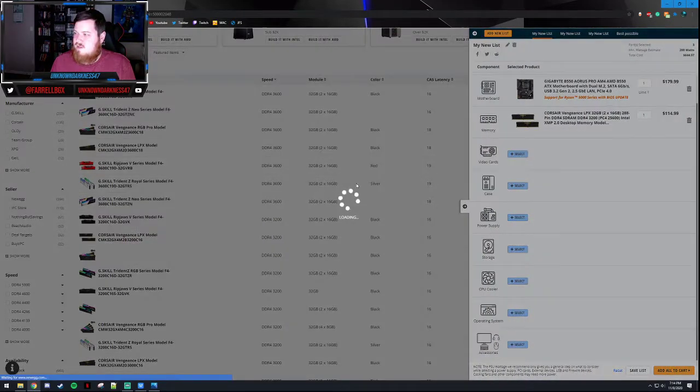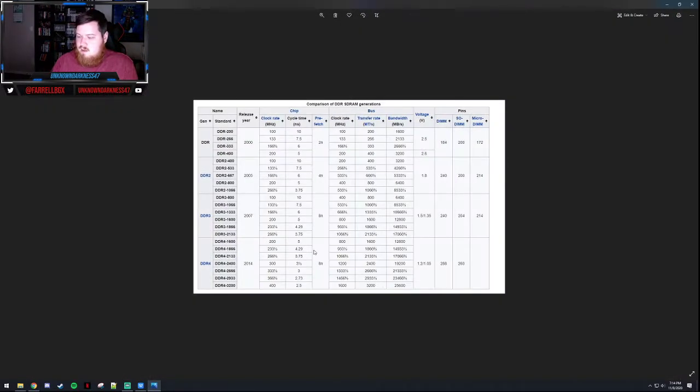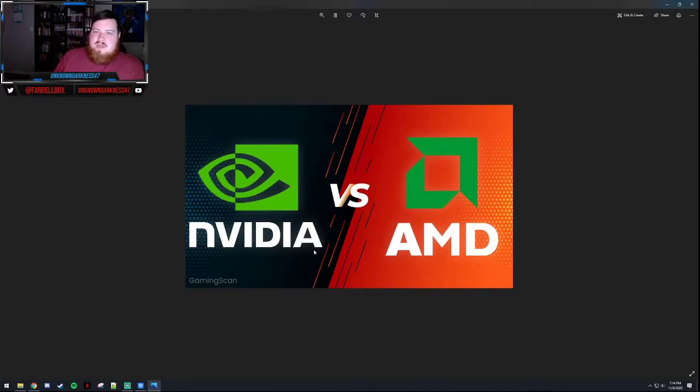Alright, so graphics card. If you're not building specifically a gaming PC, you do not need a graphics card. You can just use your onboard graphics to sort that out. The biggest thing here is NVIDIA versus AMD. They are both competing manufacturers. This is the one you have to pick your graphics card from.